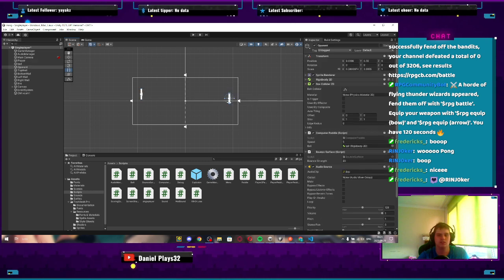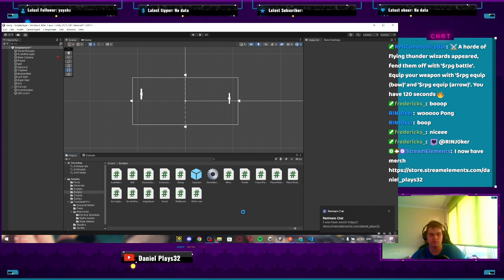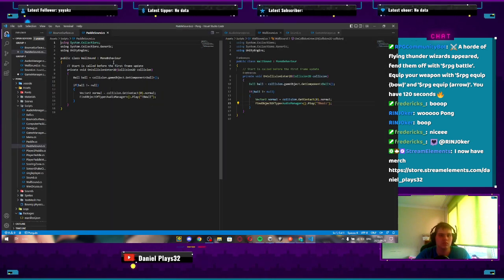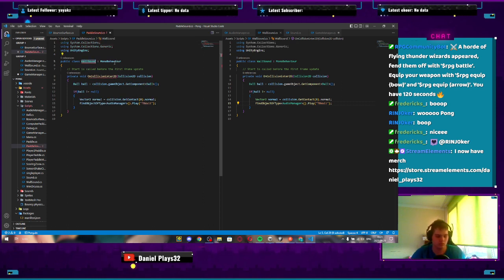Now time for the paddles. For the paddle sounds, I think I can just use the same thing. Okay, let's rename this to paddle.